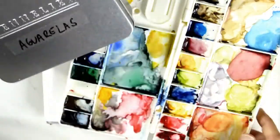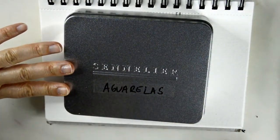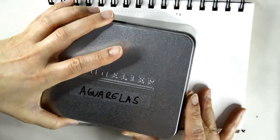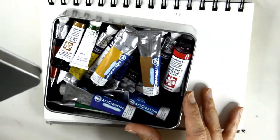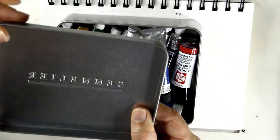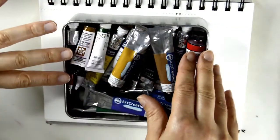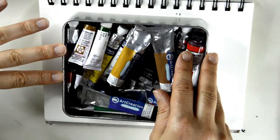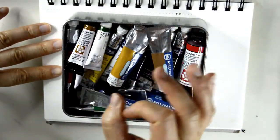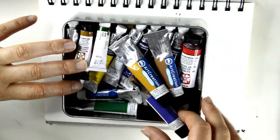This is not Sennelier. This is just a beautiful box that I bought that had soft pastels. I took the pastels out to my wooden box and transferred them there, and I just couldn't let this box go, of course not. So now I took off the pastels and the sponge that they were in, and now I keep my watercolor tubes in it, when I don't buy the pans and half pans that you have in other sets. I like to have tubes.